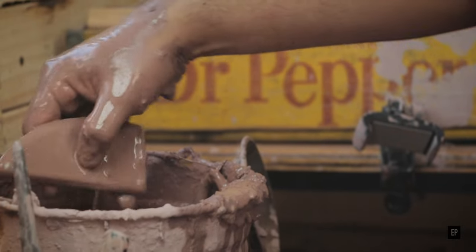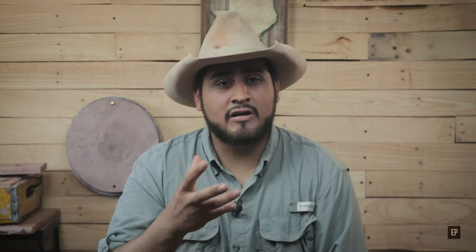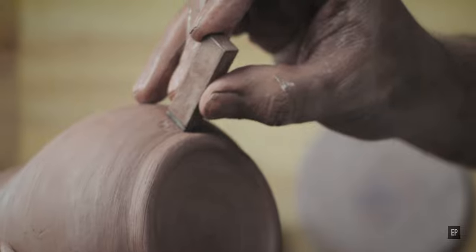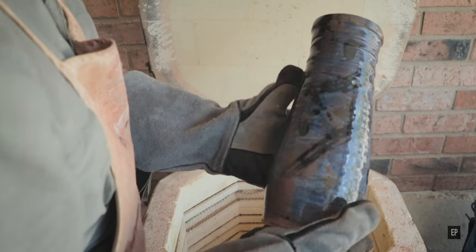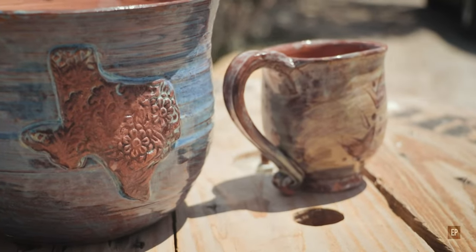The work that I do is handmade. Each individual piece has its own attention and its own character, so you won't have two pieces the same. I also try to make every piece with its own little story. If you pick up a pot from Texas CA Ceramic Studio, you'll probably see a little imperfection, probably one of my fingerprints. I think that's the beauty of handmade pottery — how people can connect with the potter without even having the potter around.